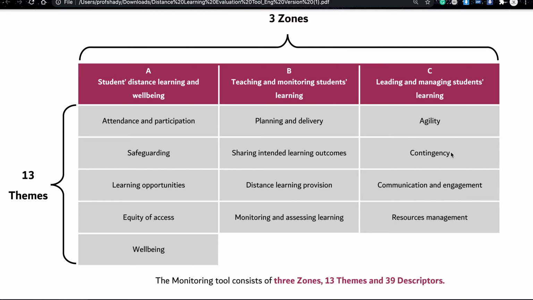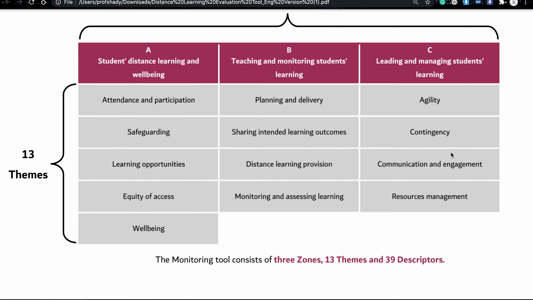As you can see, the total will be 13 themes. Zone A, the students' distance learning and well-being, has five themes, and the other zones, B and C, have four themes.